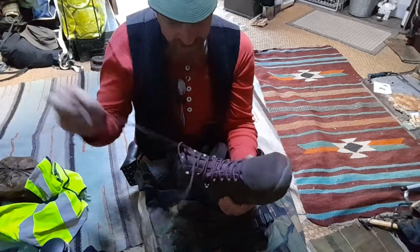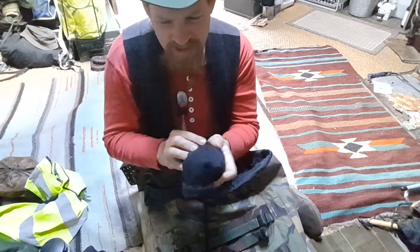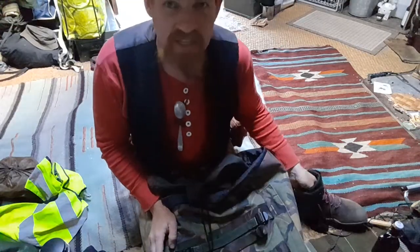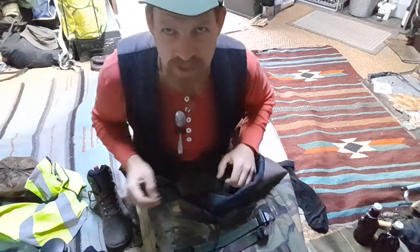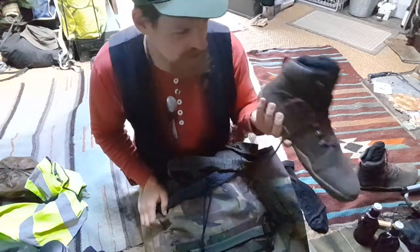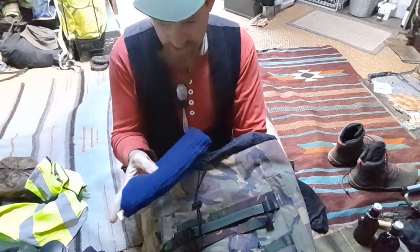Inside these shoes there are some other goodies — packed in socks. Four bottles of liquor that my mother made: a blackthorn berry or sloe berry liquor, and a spruce tip liquor, like pine needle liquor. I carried those as well. I had one pair of shoes with me and that was more than enough. Also a pair of socks from my father that he doesn't use anymore.